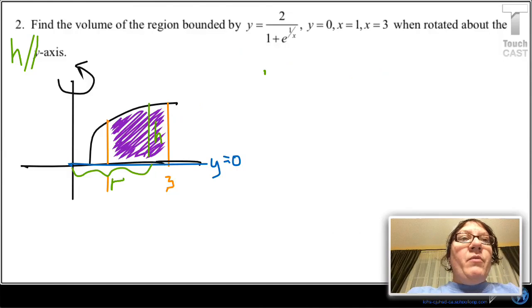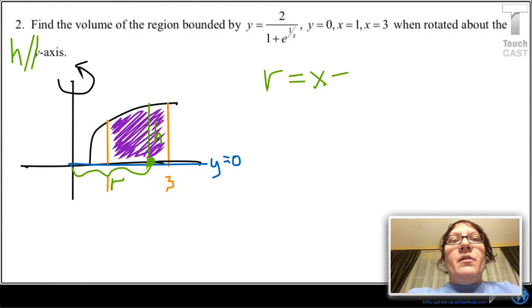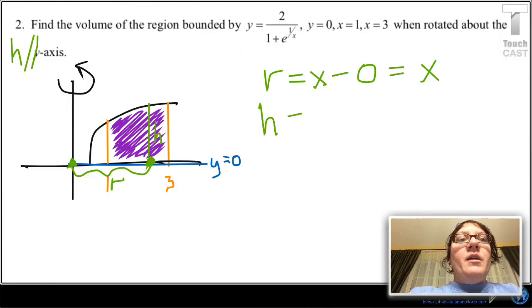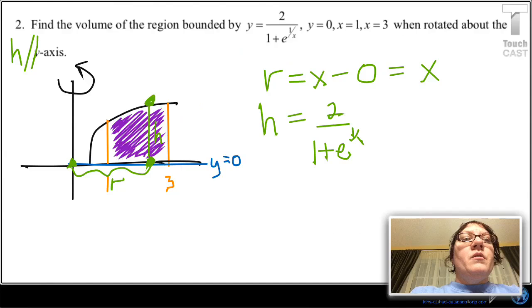So now, to get my radius, of course, it's some x value over here on the right minus the left, which is 0. So that's just x. And my height is top, well, that's that crazy equation up there, minus the bottom, but again, that bottom is just 0, so minus 0, and I'm not going to add anything more to that. So, I'm ready to integrate. Okay, you write it up and then we'll compare.